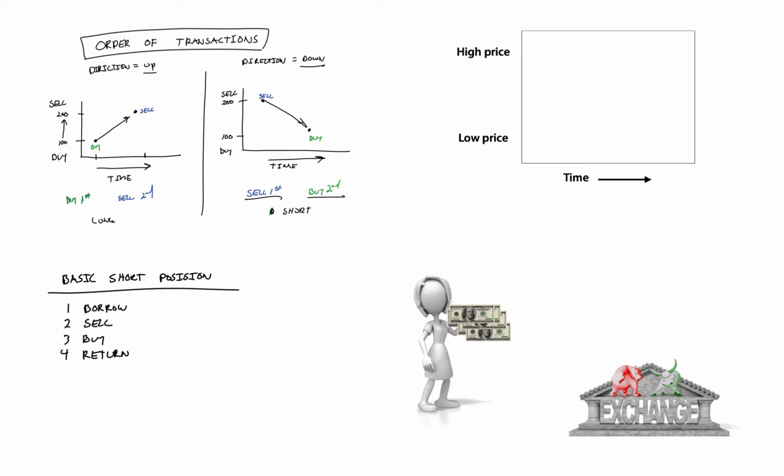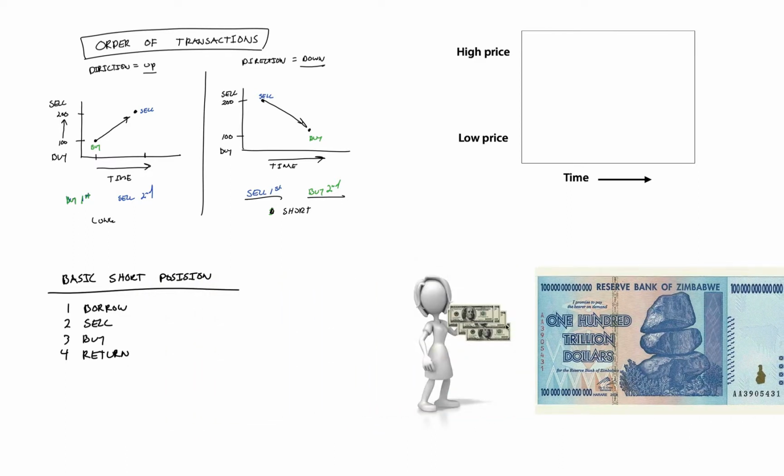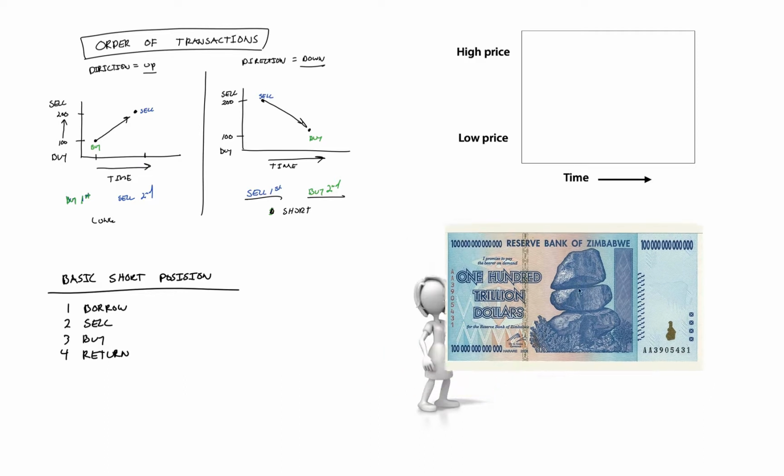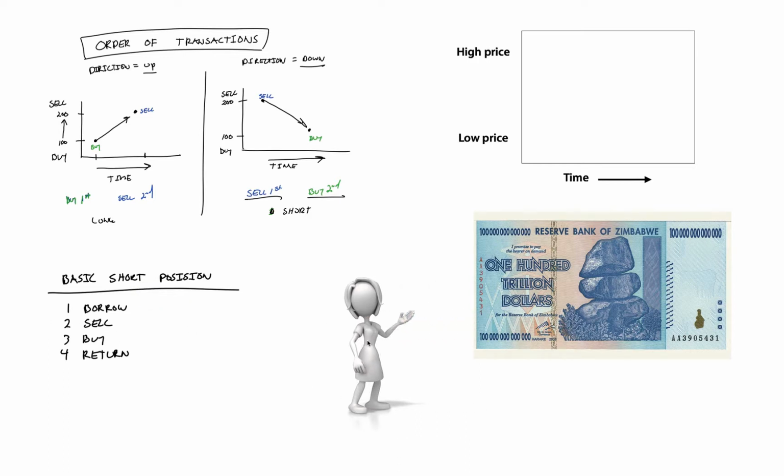And one of the ones that I really like is currency. You can go short with a currency. So let's say we have this currency here. Let's blow it up a little bigger and introduce it. This is called a Zimbabwe dollar. It's from the Bank of Zimbabwe. So here we go. Let's pull this money off here and go into Zimbabwe cash. And the funny thing about Zimbabwe money is it experienced something we call a hyperinflation.